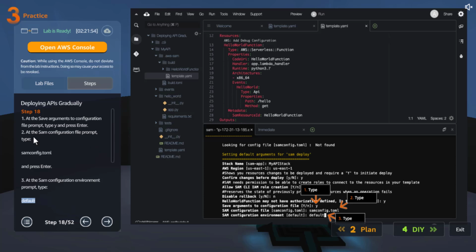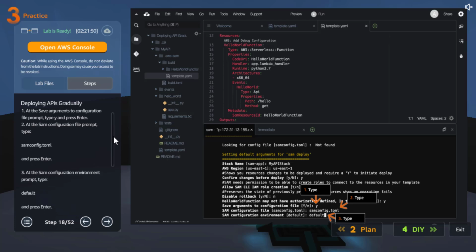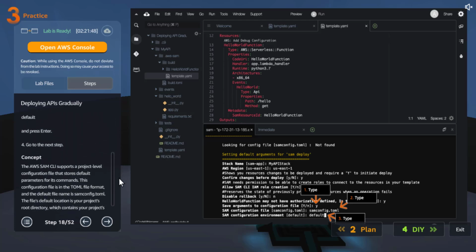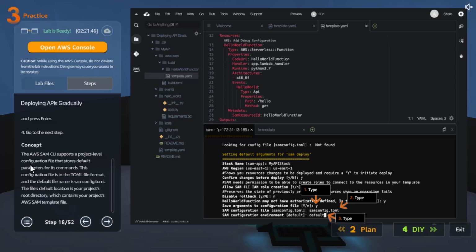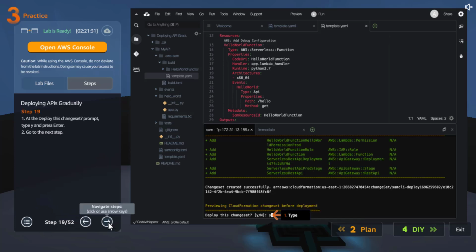So basically at the configuration file prompt type that one and press enter. At the configuration environment prompt type default and press enter. SAM supports a project level configuration file that stores default parameters for its commands. This configuration file is in the TOML file format and the default file name is that one. The file's default location is your project's root directory which contains your projects. Okay, makes sense. Once that is typed, finally we are going to type yes.